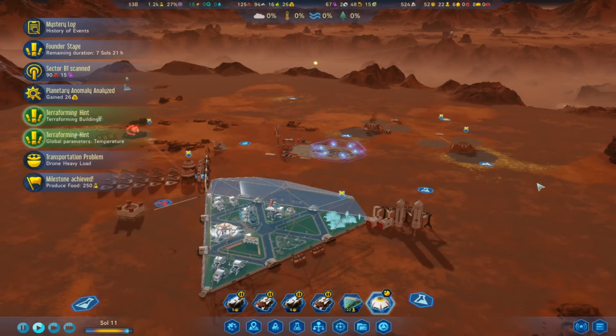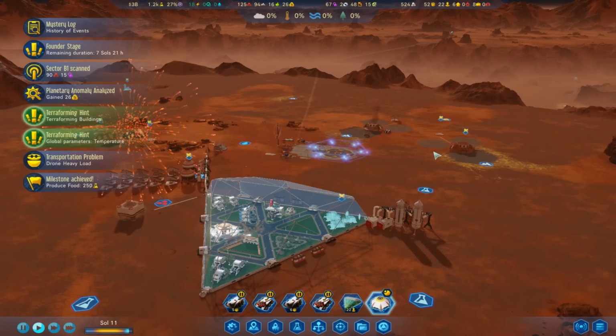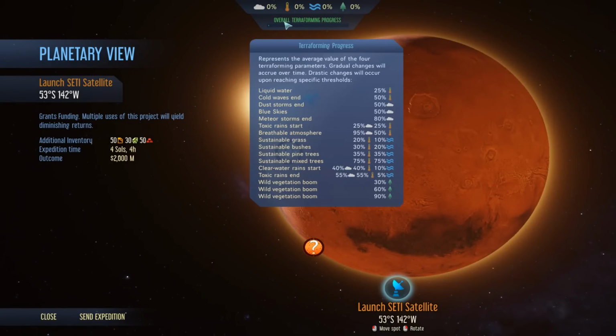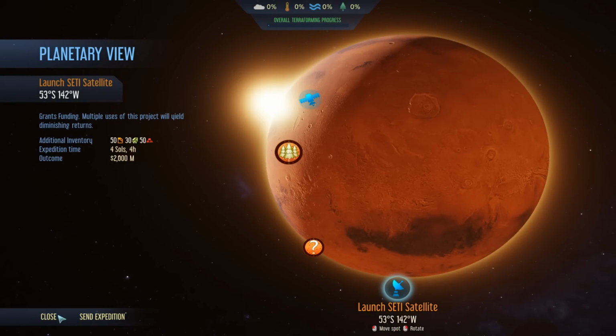Oh, man. Come back for the next episode. We're going to do the greenhouse gases. We're going to warm up. And I'm going to show you a cool screen, which is this screen, which shows you all of these things, like what happens when and whatever. But I'll show you that in the next episode.